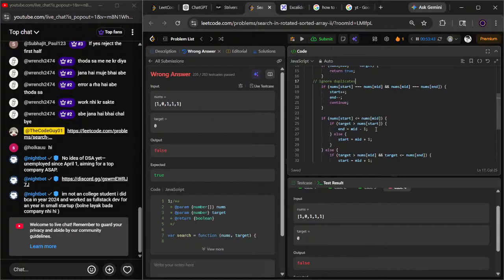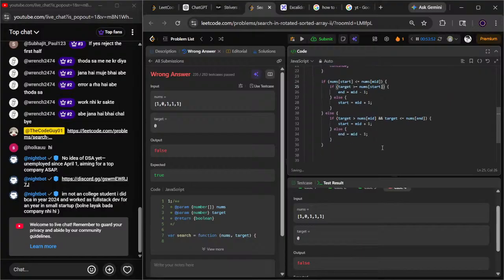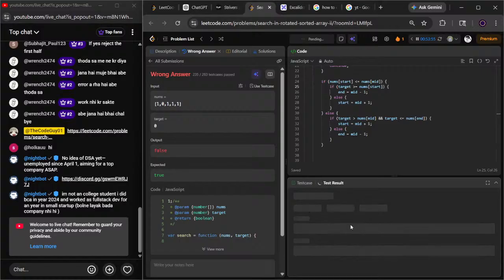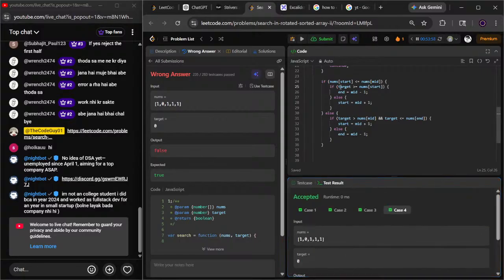If my nums of start is less than nums of mid, and if my target is less than or equal to, is it because of the equals to? If target equals nums of start, oh, I missed this condition there.